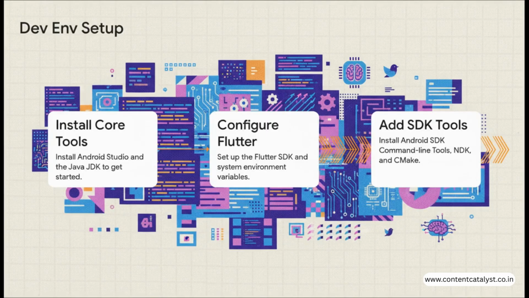Of course, before we get to the fun part, we have to build a solid foundation. You've got to get your dev environment set up just right. And yeah, it's the usual suspects like Android Studio and the Flutter SDK, but pay close attention to that last step. Getting the NDK and CMake installed is absolutely crucial when you start working with these powerful native AI libraries. Trust me, it'll save you a headache later on.